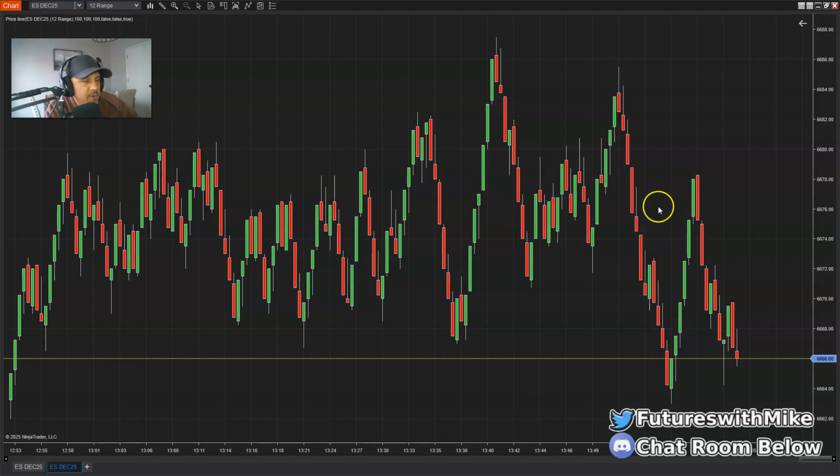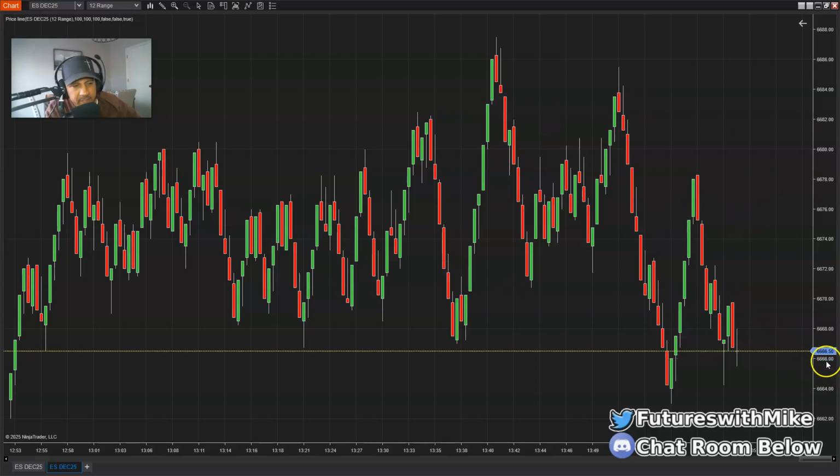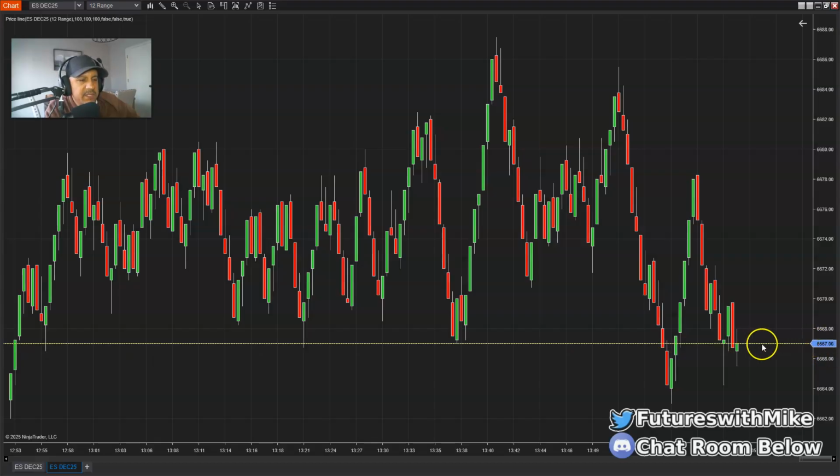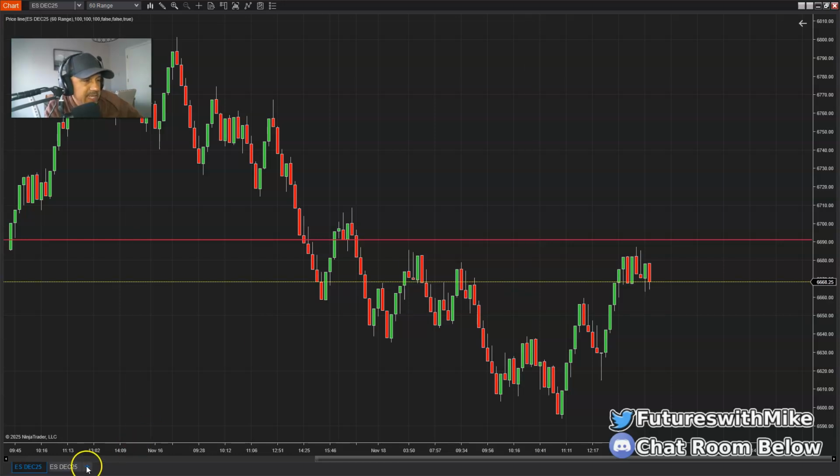We have our range bar set up. We have the price line tag over here to let us know what the current price of the market is, and we also have the price line drawn out. So this is a 12 range and a 60 range, all right? You can add additional charts if you choose to by simply clicking that tab down here at the bottom. Simple process.